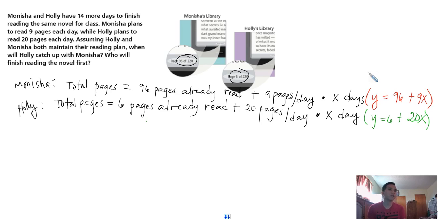So that is our last example. You will be graded on your participation because I know you watched this video, so you have to reply on the discussion that we have on this video also. So again, your assignment for participation after watching this video is to graph the given equations y is equal to 96 plus 9x and y is equal to 6 plus 20x. Graph it on your paper, or you can graph it on your computer. Take a picture or a screenshot and then upload it here.